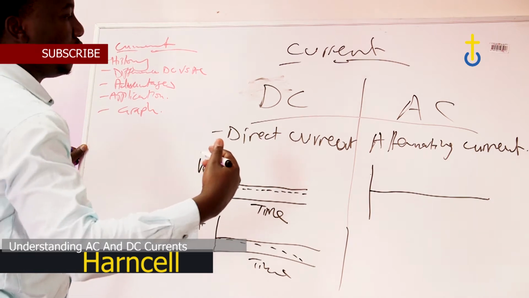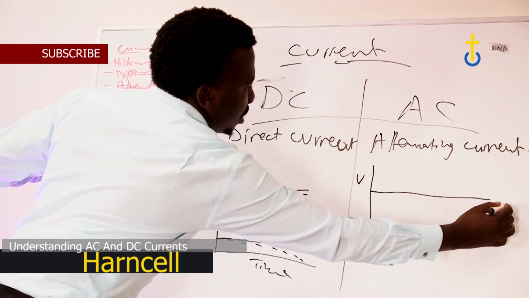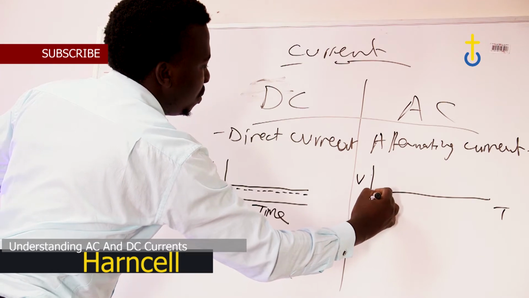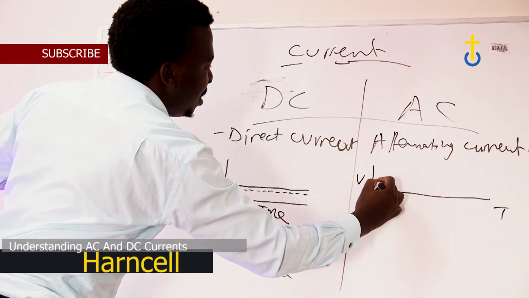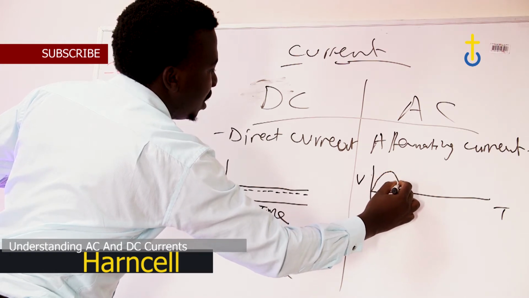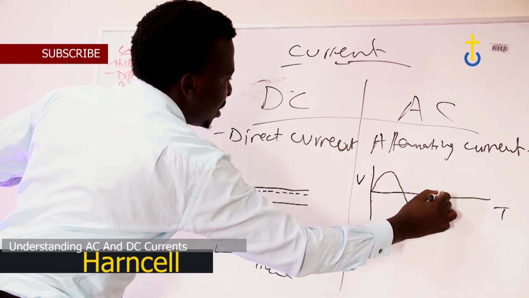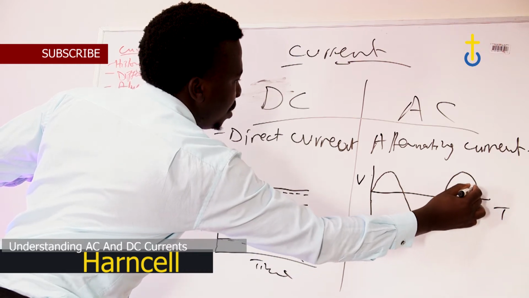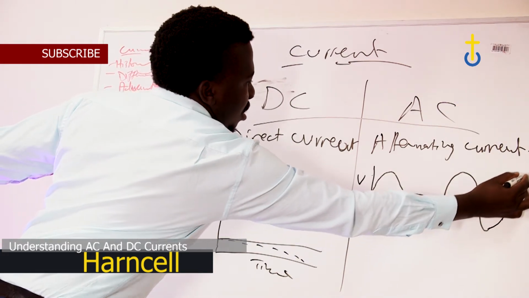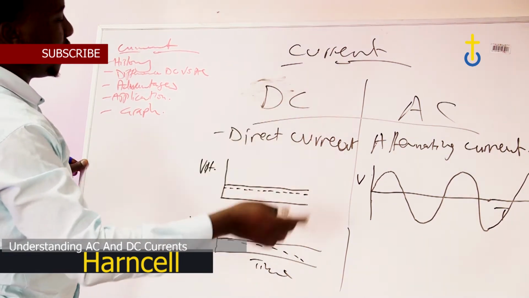So you realize that when we are starting, this is voltage and this is time. As we begin, the voltage will begin moving like this. Then, because it's alternating, it will come down and make something like that. Then again, the same, repeat. It keeps repeating. Just know that. Yes, I've run out of whiteboard, but just know that it keeps repeating that cycle.